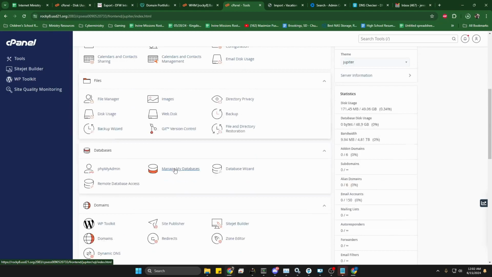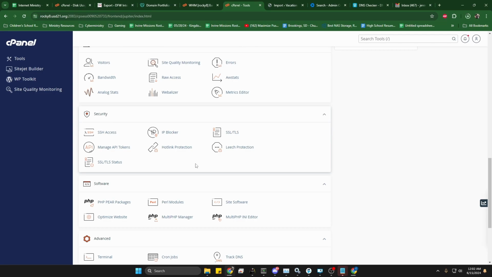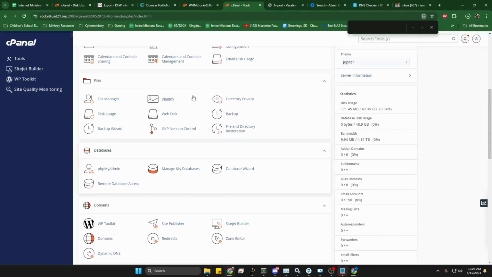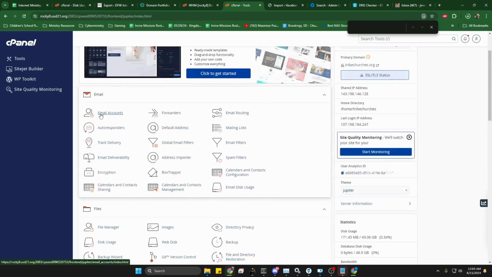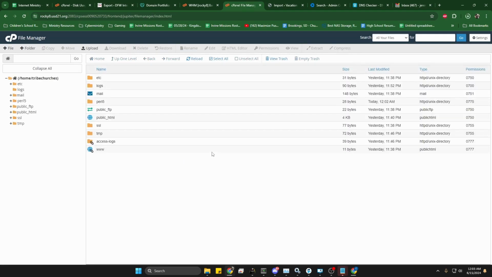Let's do that here. I don't do this very often via FTP, but fine. FTP. Okay. File manager. I'm hoping that you could just use a file manager. We're not using email. This might be a challenge here. File manager. Okay. I don't know if you can upload a 3 gigabyte file via the file manager, but we're going to try.